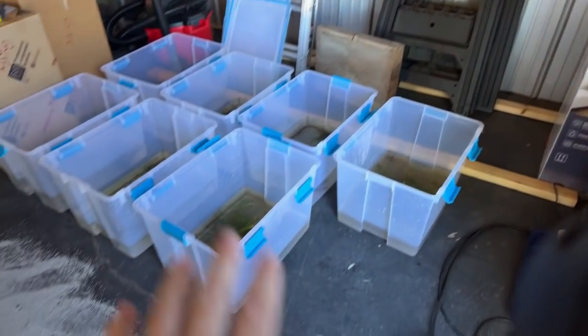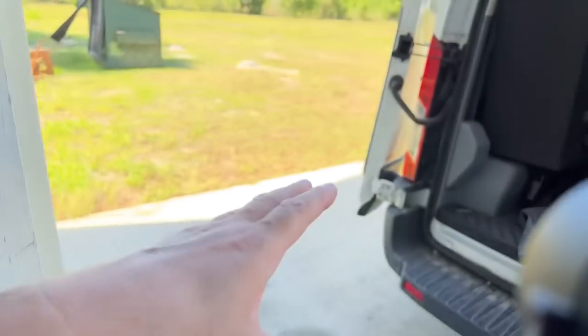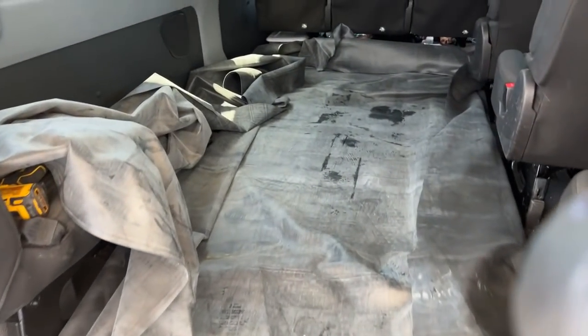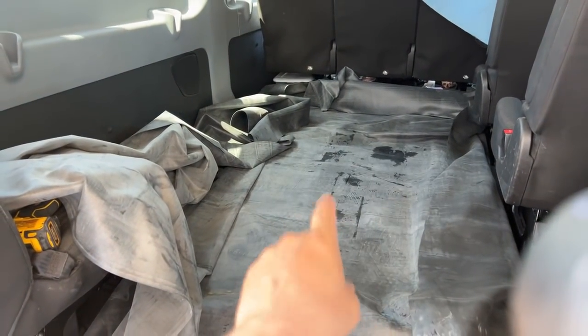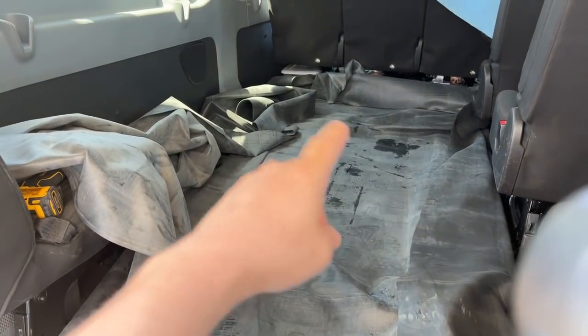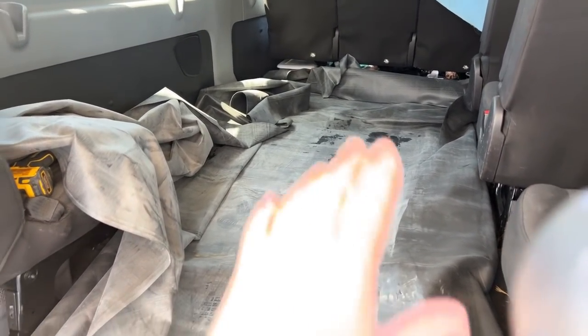Let me pop in here. Okay. So there you have it. I just ended up getting these gasket totes, but at the same time, ended up using a liner here. Just popped it in here, kind of made a pond. Those gasket totes actually did a lot better than I thought they would as far as spilling over. And didn't get a lot of that.